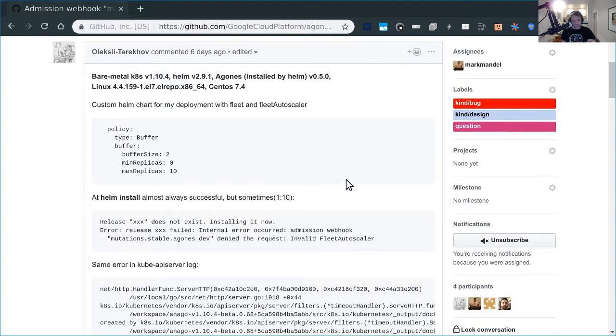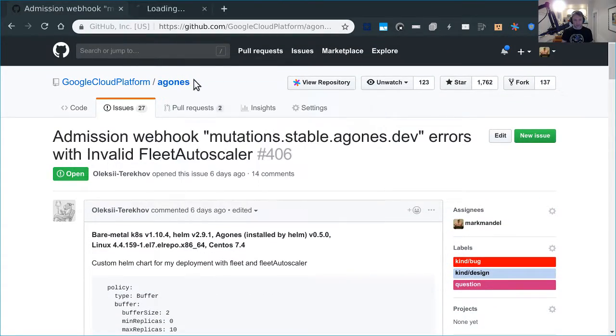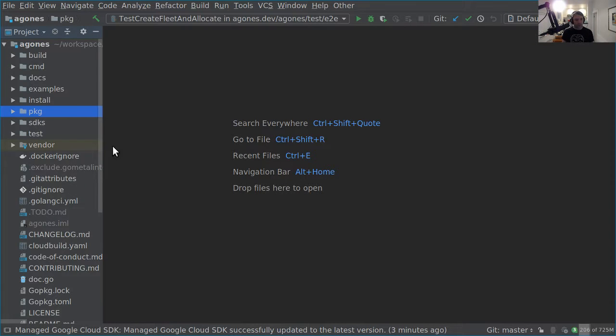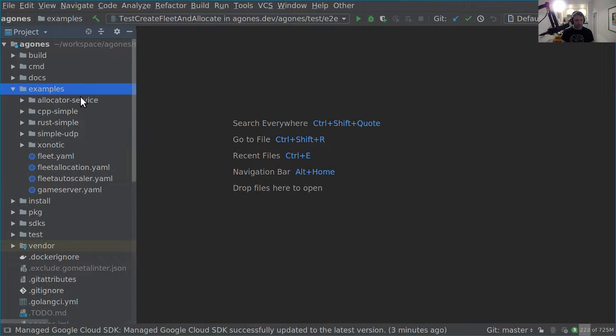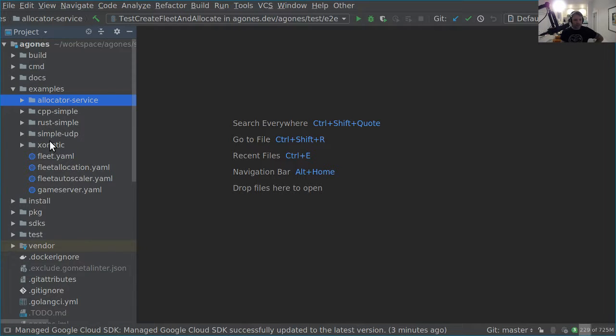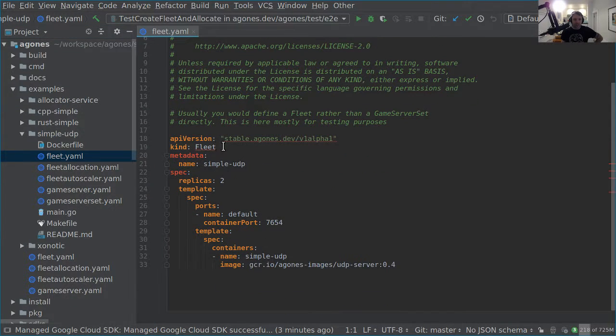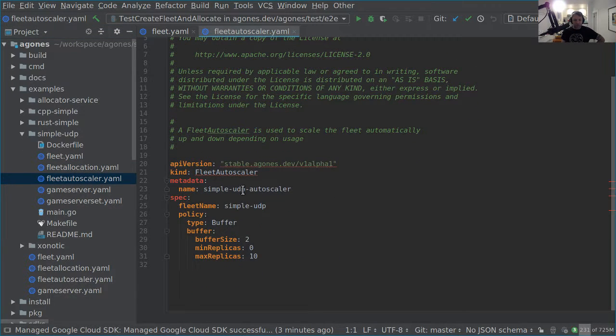But there's an interesting thing. They are separate definitions to set up these. It's probably easier if we pop over here and have a look at examples. So we have a fleet definition. Here we have a fleet with two game servers in it. Sweet, all sounds good. What I want is a fleet autoscaler, which is to say, this is our autoscaler. It points at the simple UDP fleet, and it has our buffer policy, all that kind of fun stuff too.